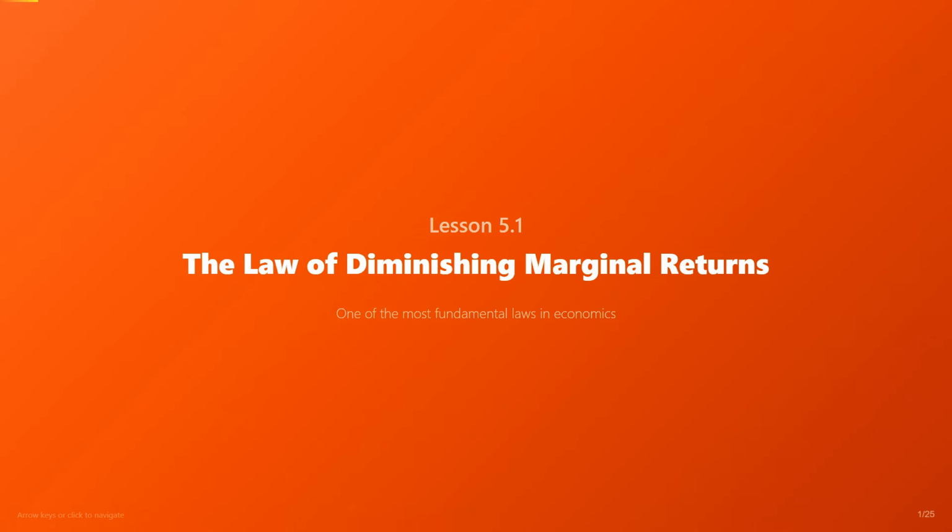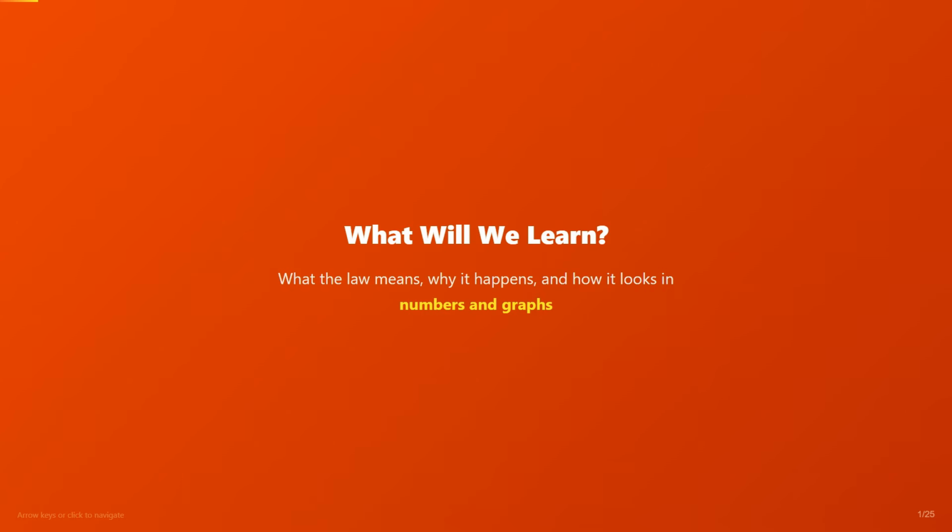The law of diminishing marginal returns. Hello everyone. Today we're going to talk about one of the most important laws in economics, perhaps even one of the foundational pillars of all economic theory. We're discussing the law of diminishing marginal returns. Let's understand what it means, why it happens, and how it looks both in numbers and on graphs.